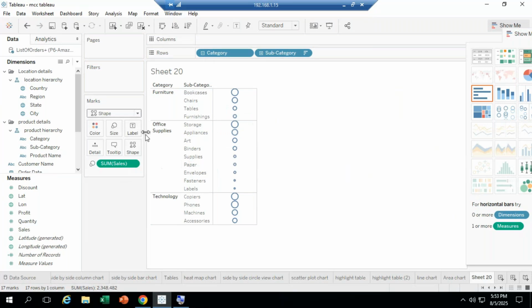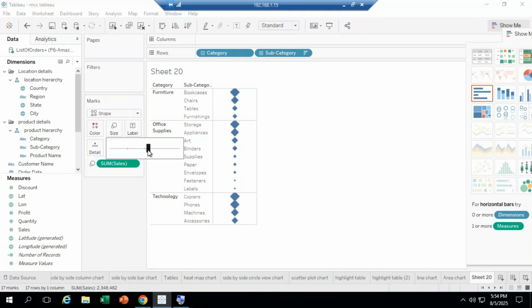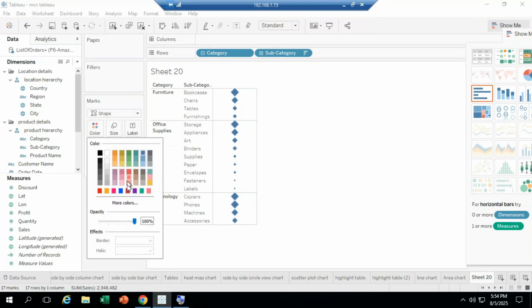In that shapes also, click on that shapes, we can change the shapes information. We can increase the shapes, how much you want we can select. So change the colors options also, which color you want we can change. All these options it's going to display to us. Like this we can highlight using the heat map options.